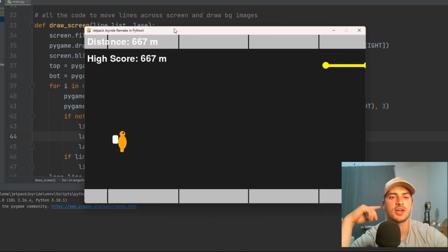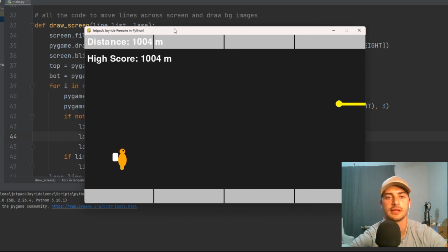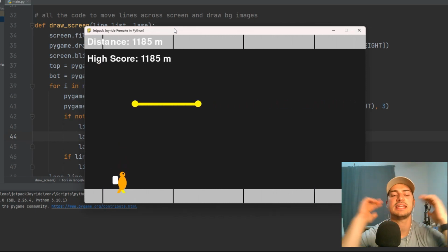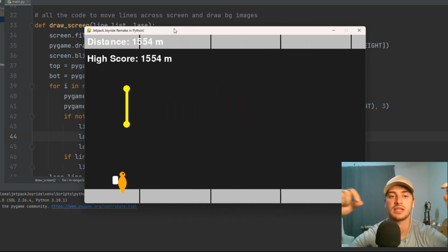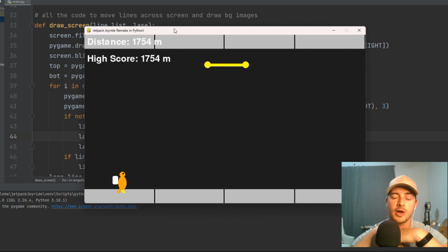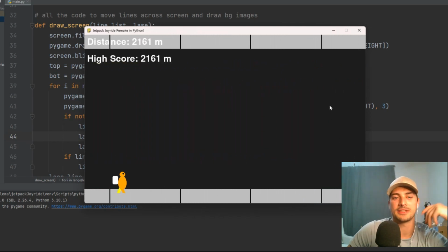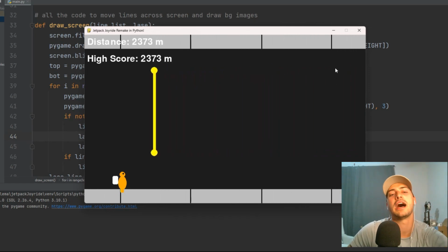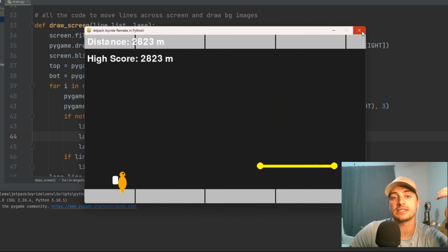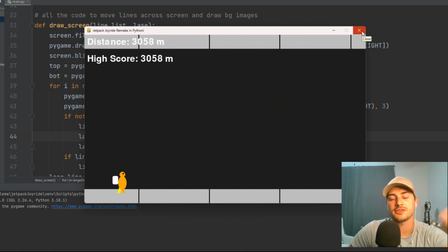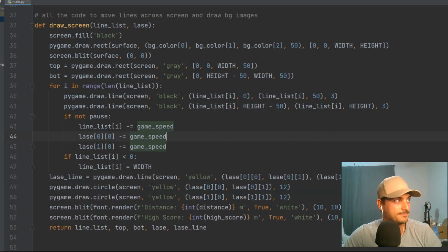But yeah, so my distance is going up, my high score is going up, and what's kind of cool, you'll see pretty clearly if I just leave them here, is that it is getting faster. Every 500 meters that we travel, it's getting slightly faster. I did verify this as well. I won't leave it on this screen for too long, but if you guys have followed along up to this point, you can time it if you want. Every 1,000 is faster than the 1,000 before it. And you really start to notice it around like 3,000, maybe 5,000, but it's an enjoyable level of added difficulty.